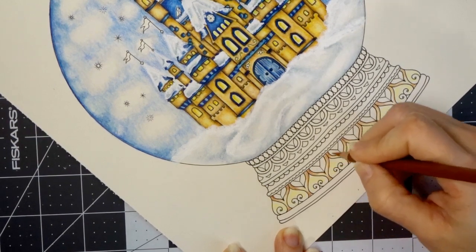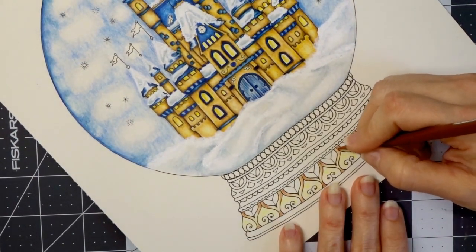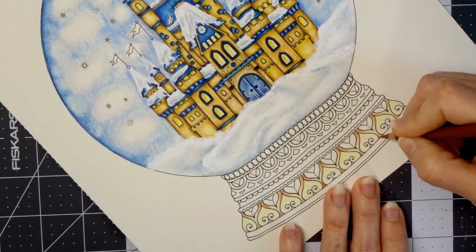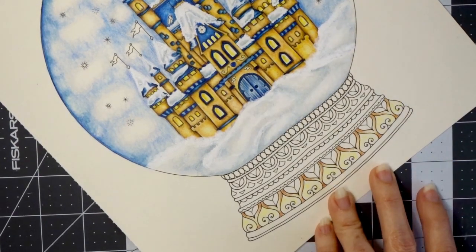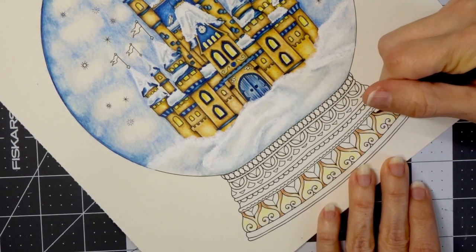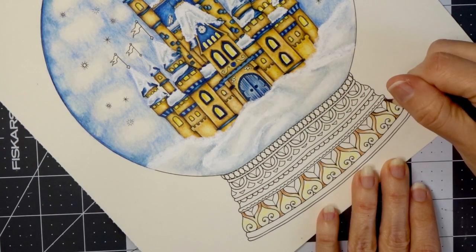I'm coming back with a second layer and I'm pulling it down a little bit more because this is not my last color. I'm going to lay an even darker color over the top of this, and I'm trying to create a type of bronze color on just these V-like decorations. So that is where my dark umber is going to come in. And this is going to be what we use to just add the shadows. And look at the difference that makes.